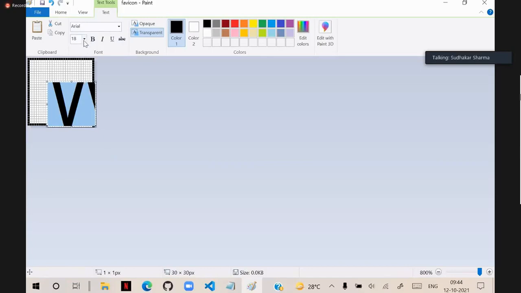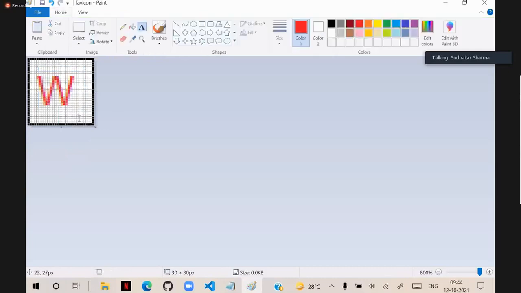Change the font size. It is very huge. I am changing the font size to small and keeping it in between, right? And any color for this we will add. And this is the favorite icon. Now you can add something else we want into this, like Amazon people.